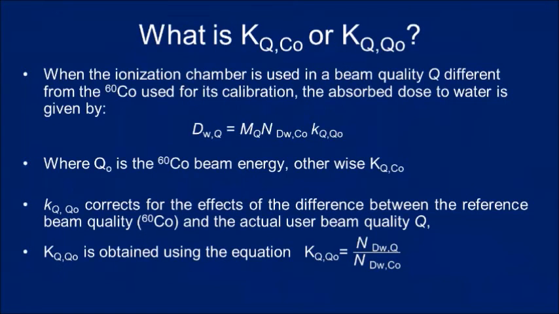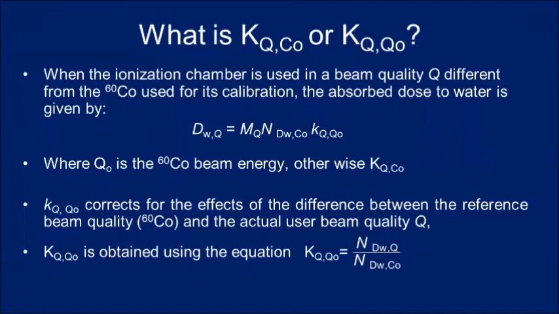Okay, so the next is, now you know the energy index. What is next? You need to know what is the kQ, because you are not using cobalt, you are using an energy which is different from the energy that was used for calibrating your ion chamber, N_D,W. So your N_D,W is for cobalt. Now you want to convert that from cobalt to the energy that you are using. So you need to have the kQ,Q0. So how do you get the kQ,Q0? Ideally, you should do a measurement like this, calculation like N_D,W,Q by N_D,W cobalt, but you don't have the N_D,W,Q. If you had that, then you don't have this problem.